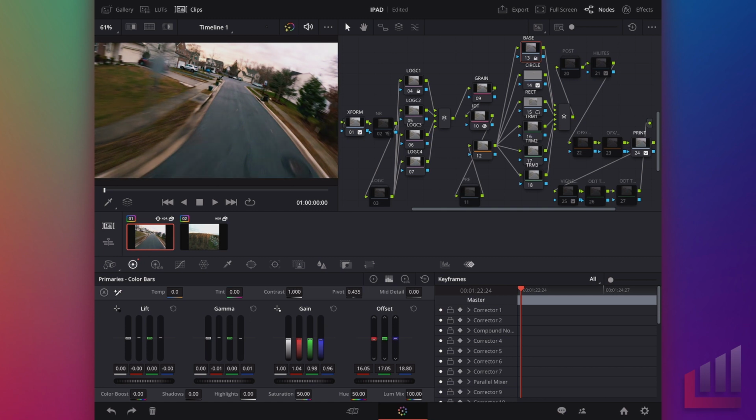And for numeric fields, because you're on a touch interface, you can double click. You actually get this new little number generator. So I can punch in 20, hit enter, or I can double click and use the up and down arrow keys just like you can on desktop. You also get a handy little plus and minus in that calculator interface as well.